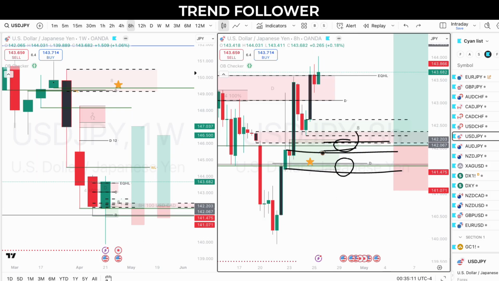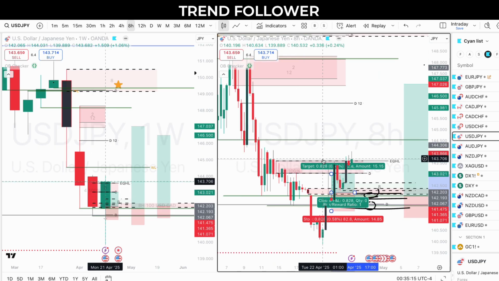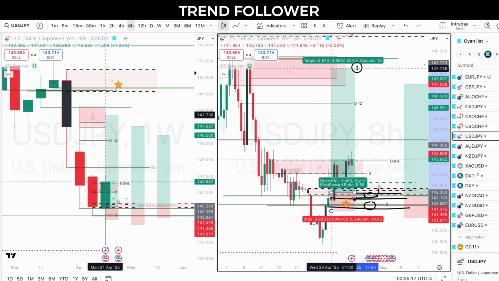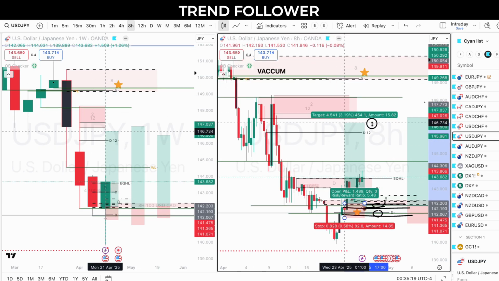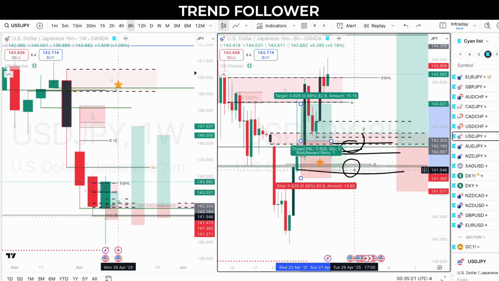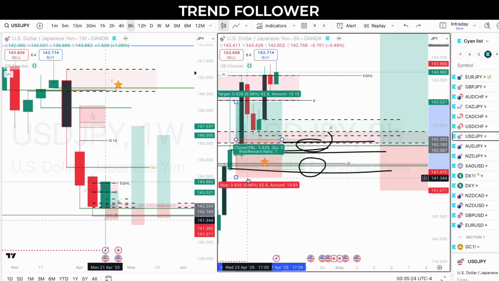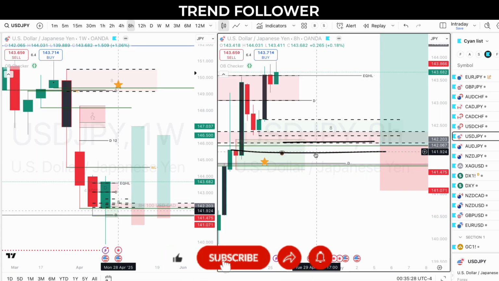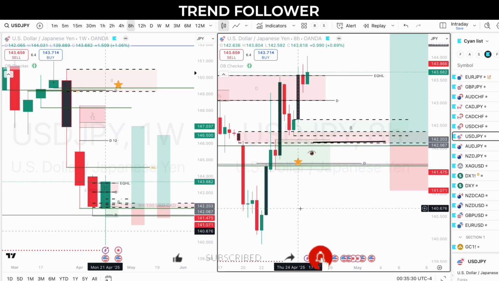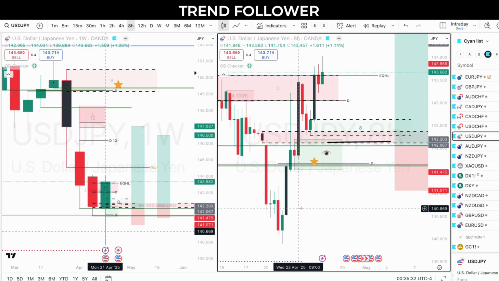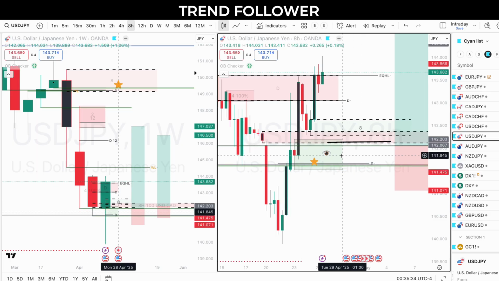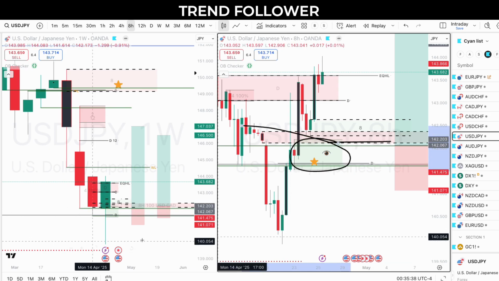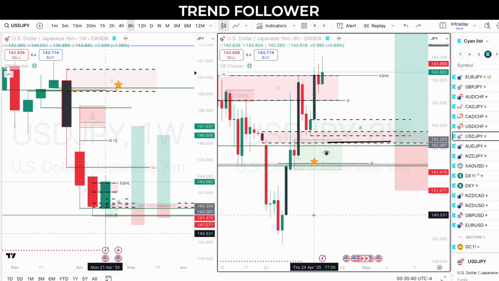So what I would like to see is something like this here or here, right? That's what I think can happen with USDJPY if we are playing our cards right, if our theory is right. So I think that can happen. And I really want price action to come here. This is a very powerful demand, guys. This is a very powerful demand. So keep an eye on this one.